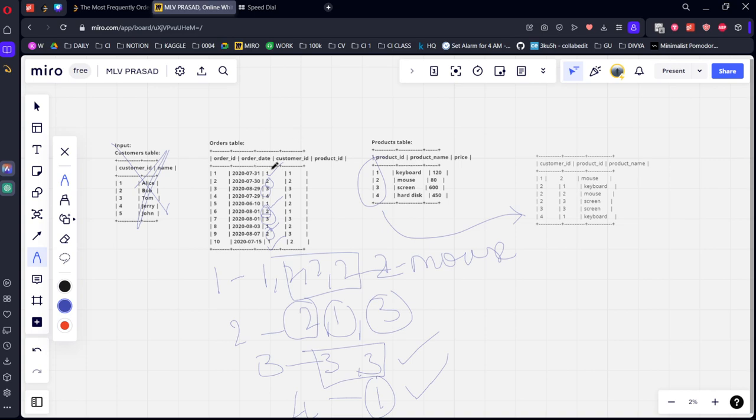So there is no requirement for this first table. What we need to do is group by customer ID and product, and do the count of things. Whichever count is highest, we need to pair it up with the products table. Let's see it. First, we will group by these 2 things, and we will see the count for each one of them.